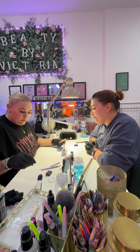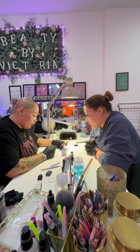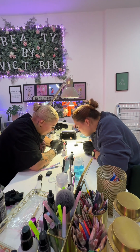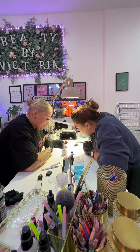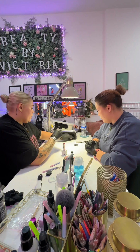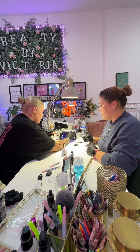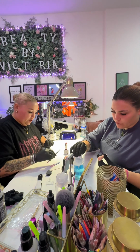Would you ever do that before and then fill in the rest? Yeah, you can do. I've done it both ways around. Both work. You can also, so if you see here, it's a little bit that's just gone up the side. So I use these little cotton sticks and I just go in and swipe like that. Beautiful. So then this one, same with your base coat, we'll just go in for the 60 seconds. So then we need to wipe off your inhibition layer. Perfect.